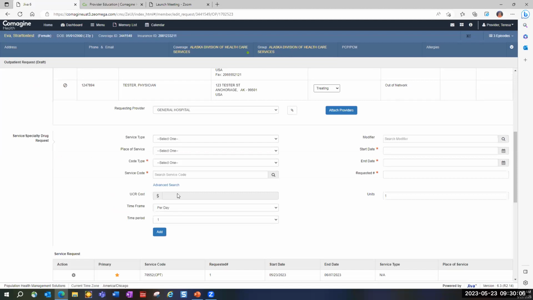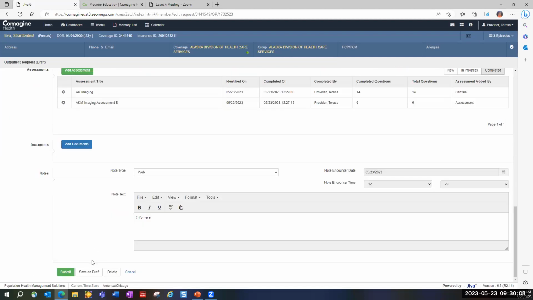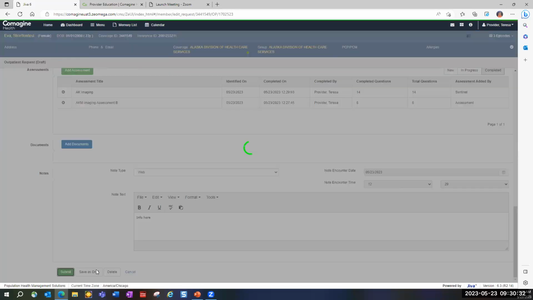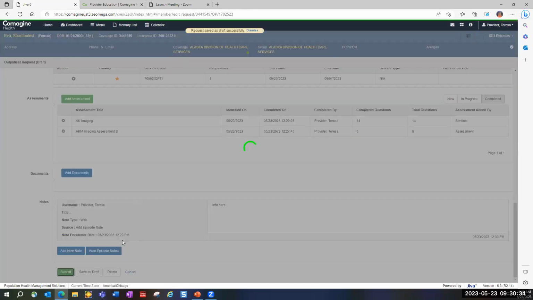Alrighty, so we've completed all of the steps. I have a few options here at the bottom. I can save it as a draft. Maybe I am waiting on a document, and then it will be on your dashboard in the pending submission still. If unfortunately you realize that this is entered for the wrong member, go ahead and hit delete. Or you can say the big green button, I'm ready to submit. And that's what I'm going to choose.